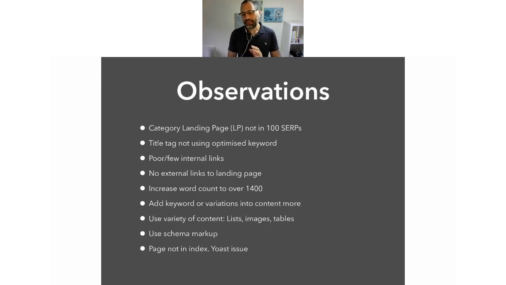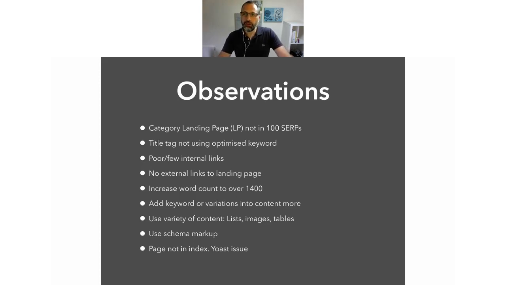So I think striking a balance between having upfront content that sets the scene and shows people you know what you're talking about and you can answer their question quickly, whether that's in a strap line or an image or a video, and then providing more and more detail as they go down, written in an interesting way, broken up maybe with different images and video and lists. Again, using a variety of different content is a good way of breaking that up to make it more interesting.